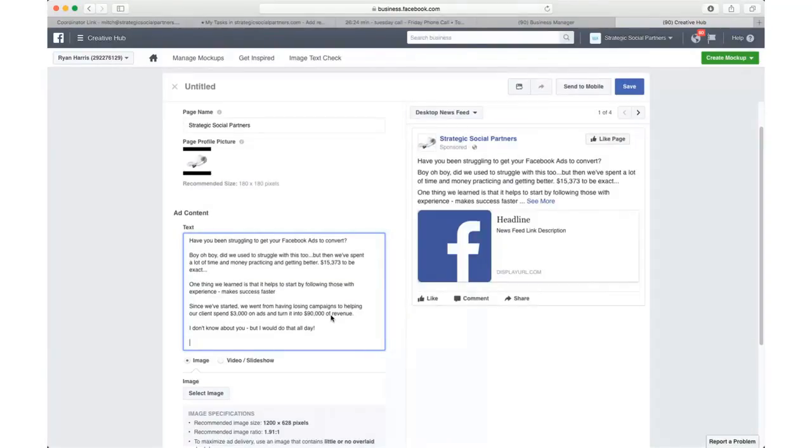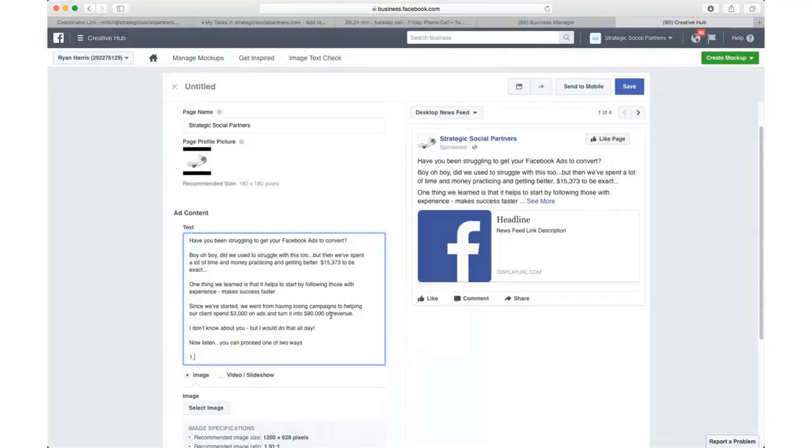Yep, that's exactly right. So in this case, we're talking about the Facebook ads course, for instance. So how would we position it, Brad? What would be your recommendation for positioning the ads course? Yeah, I think a really good way to position a course is showing the different paths you can take. Now, look, you can go and spend X number of dollars like we did and work through trial and error, or you can get on the fast track to success, and maybe you throw in some quote from some successful person saying that the quickest way to get from point A to point B is to follow someone who's already been down that path, something like that.